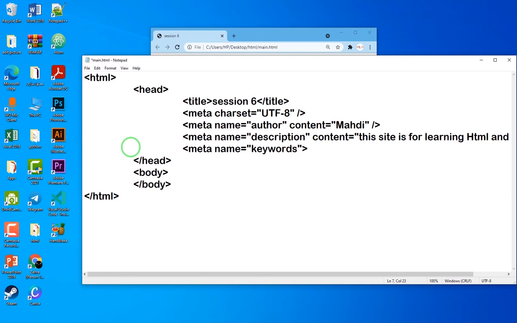Okay, and write the keywords in the content attribute. Content, for example, HTML, and I can separate my words with a comma. CSS, JavaScript. Okay.